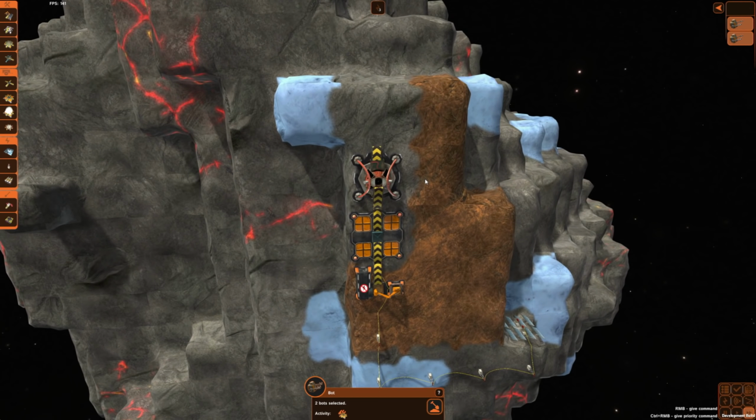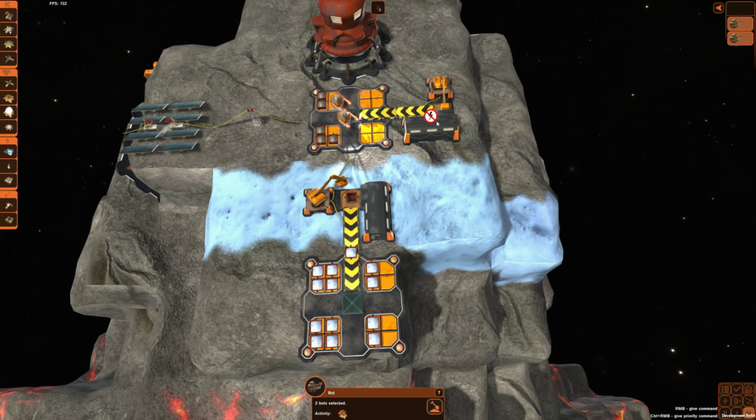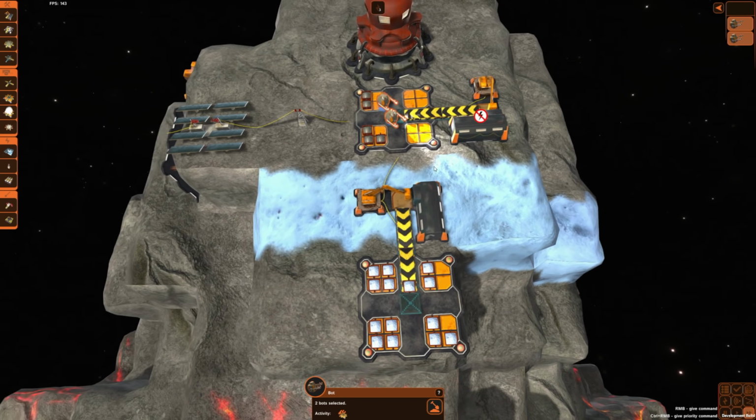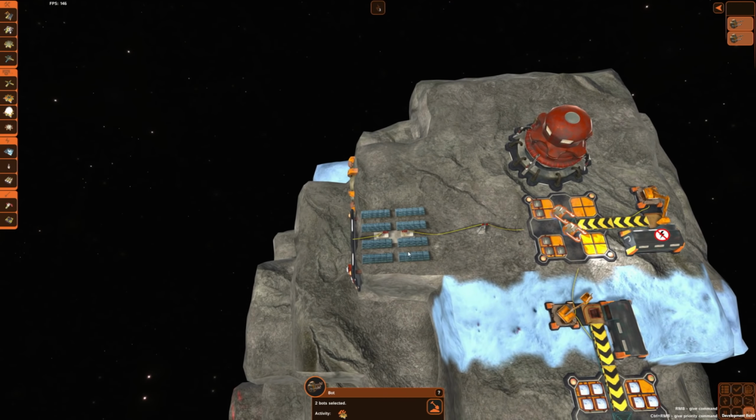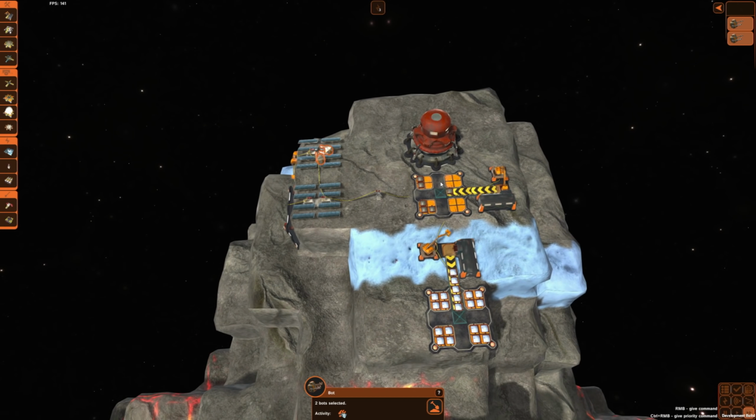Oh, we're beginning the things. Okay, so these are looking good. This one doesn't have enough power. Looks like we might need some more solar panels here. Let's go ahead and get this solar panel hooked up there. That's working out wonderfully.